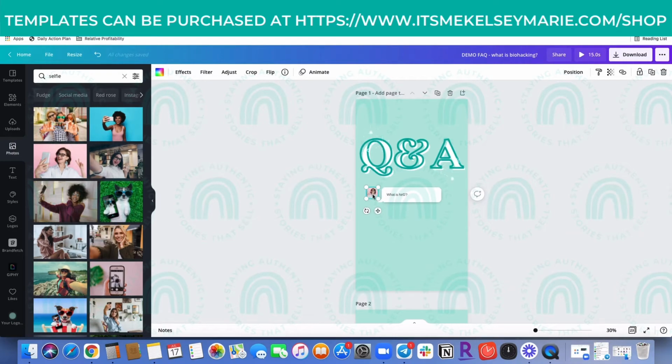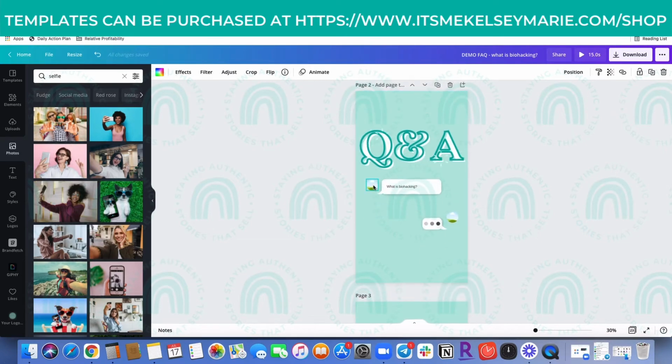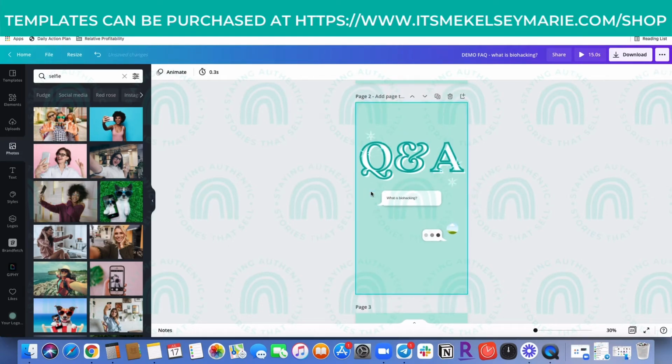The first thing that we need to do, though, is finish changing out the picture in every single slide. So you can do this one of two ways. You can either right click and copy if you're on a PC, or you can Command C if you're on a Mac. I'm on a Mac, so I like to do that. And if you choose to do it this way, you would have to come into each slide and delete what's there and then paste, which on a Mac is Command V, right click, paste on a PC.